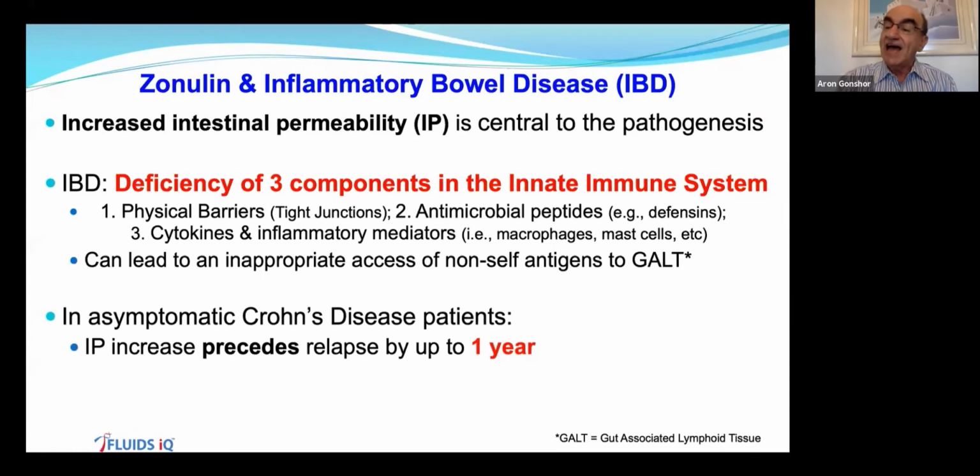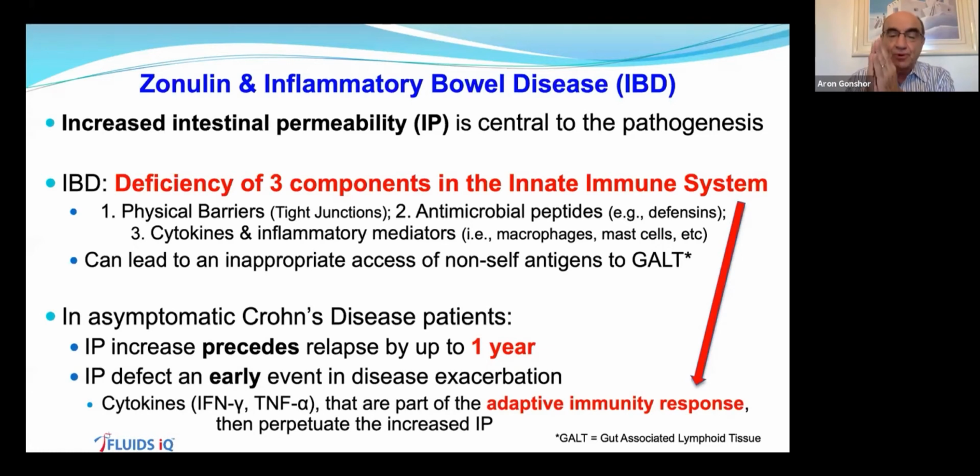So by the way, we know that if you have asymptomatic people with Crohn's disease, they have Crohn's disease, but they are not symptomatic. We know that 1 year prior to them developing exacerbation, they are already beginning to develop increased intestinal permeability. That's well known, study after study. So we know, therefore, that intestinal permeability is an early development in the disease exacerbation. But remember, it starts as an innate immune problem, but as it goes on, adaptive immunity takes over. It gets even worse because the whole systemic issue takes over, and the body begins in various organs to respond to what was, it was in Las Vegas, but now it ain't in Las Vegas anymore. Now the adaptive immune response has made it an overall systemic problem.